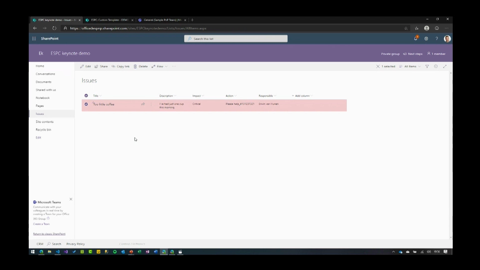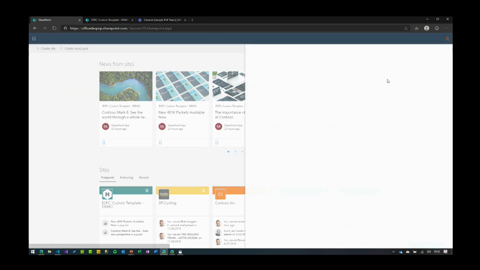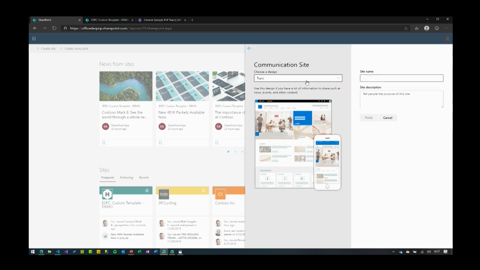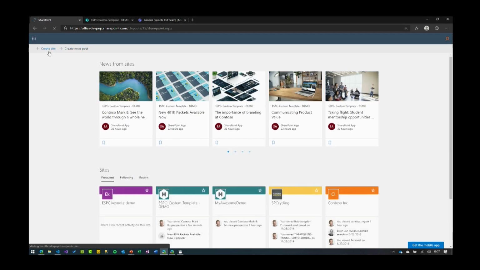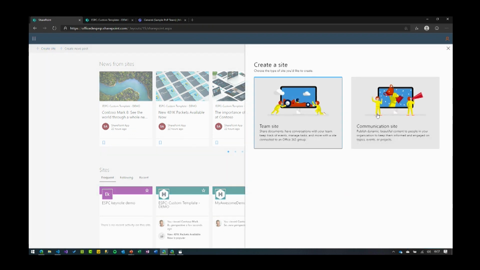And one example of what people tend to do through this kind of a process is to apply a PnP provisioning template. And let me show you what that looks like. So if we go back to the site creation screen, I have another site design for communication sites. Sometimes it doesn't show the custom site designs. Let's refresh the page. That usually fixes the issue. Come on. There we go.